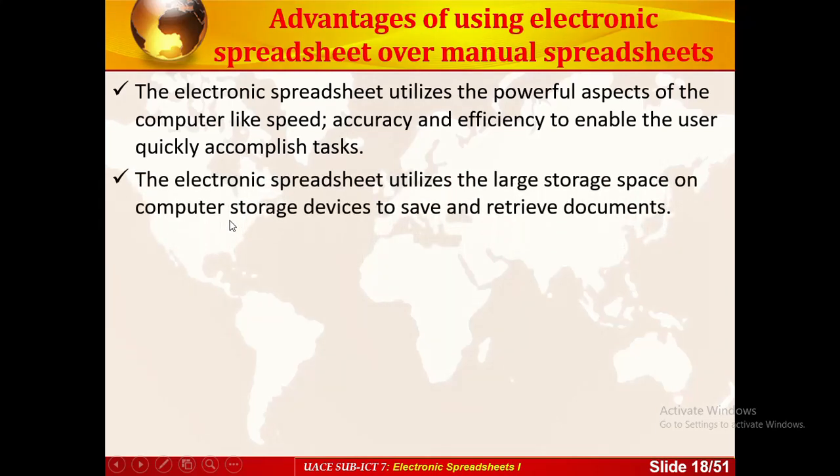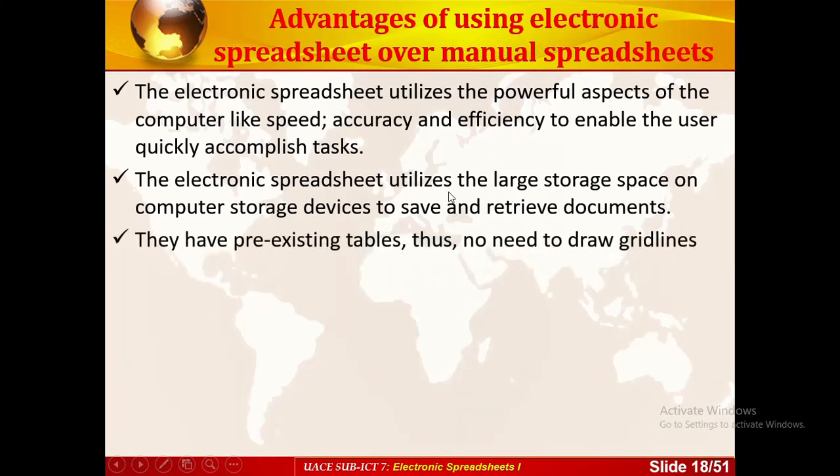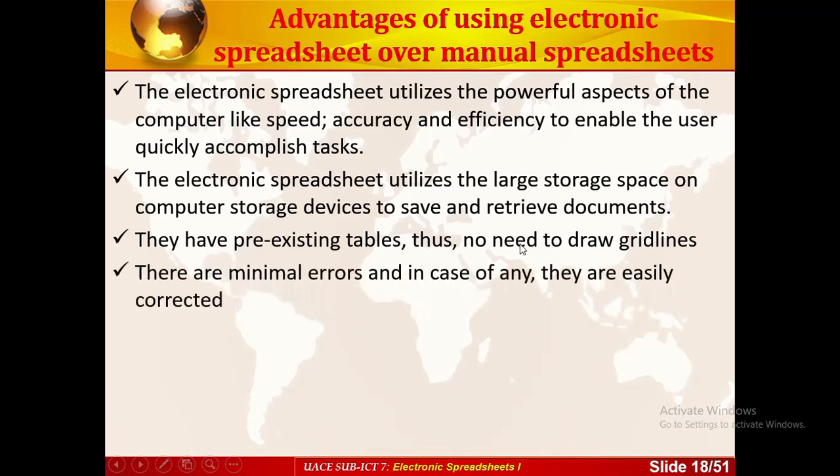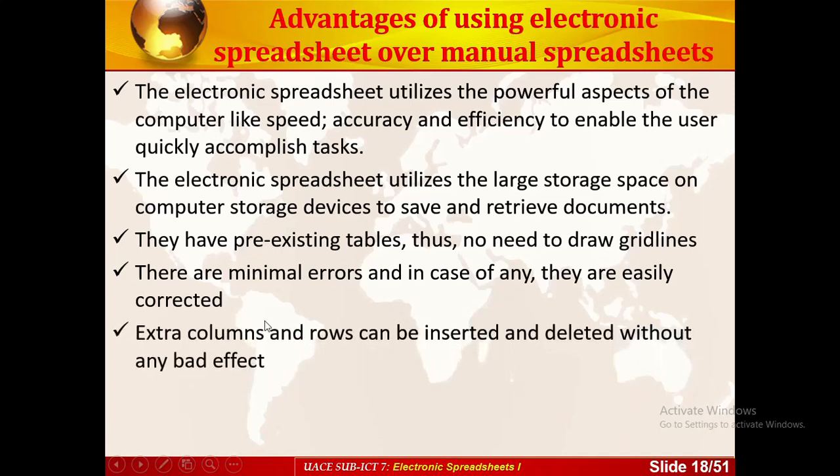Then we have, it utilizes the large storage space on a computer storage device. So you can store a lot of documents as spreadsheets on a computer. They have a pre-existing table, so there's no need to draw. You have seen columns and rows or cells. There's no need of drawing. Then there are minimum errors, and in case of any, they are corrected because we use formulas and functions. We expect everything to be automatic. Extra columns and rows can be inserted and deleted without bad effects.